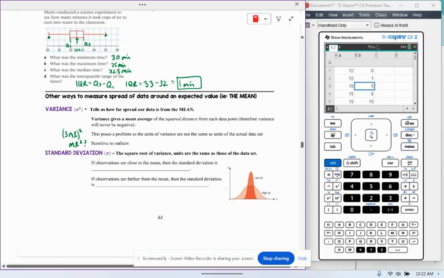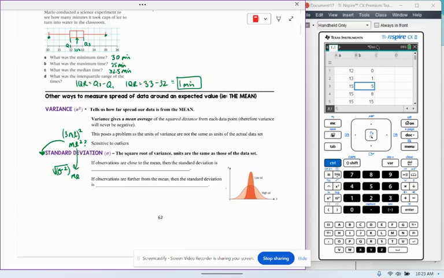So what we've created to combat that issue is something called standard deviation, which is where we take the square root of the variance, and then now we have a much better idea of how spread out our data is because it is now working in the same units that we were originally working in, milliliters, right? So standard deviation is the square root of the variance. The units are the same as those of the data set. So this is the method that we use the most to describe how spread out the data is.